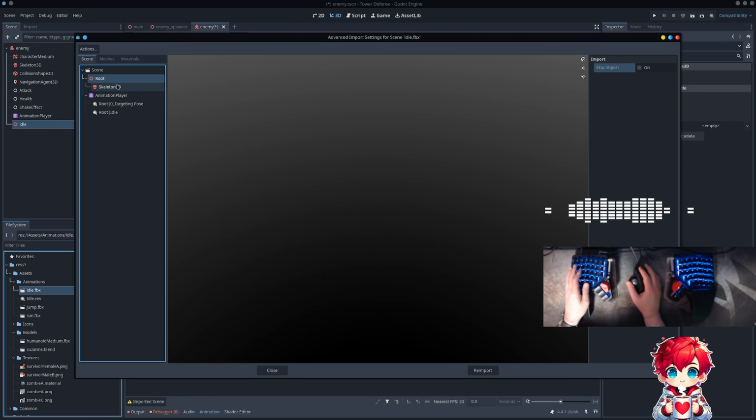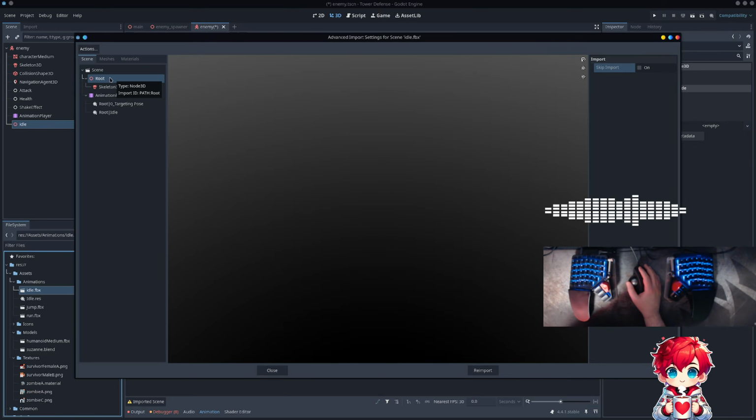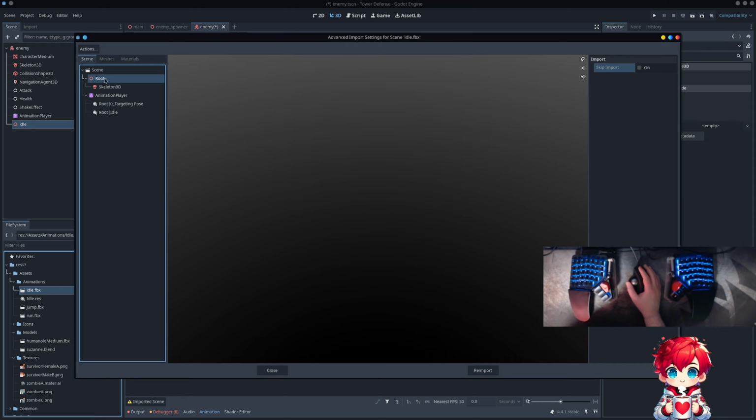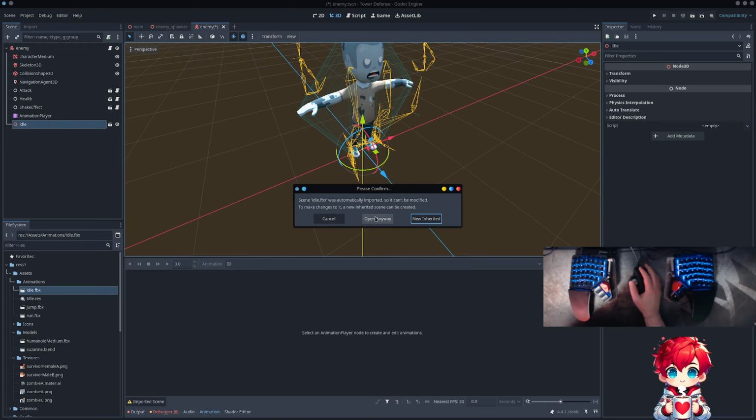Can we call this something else? Import ID path root. Yeah, okay. One second. I'll just open it anyway.